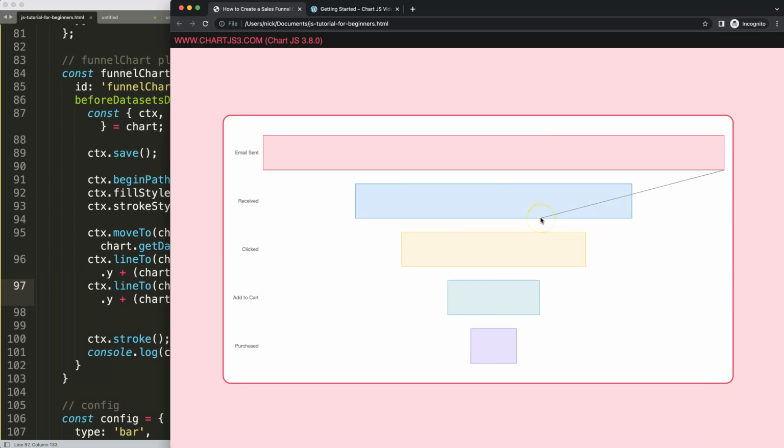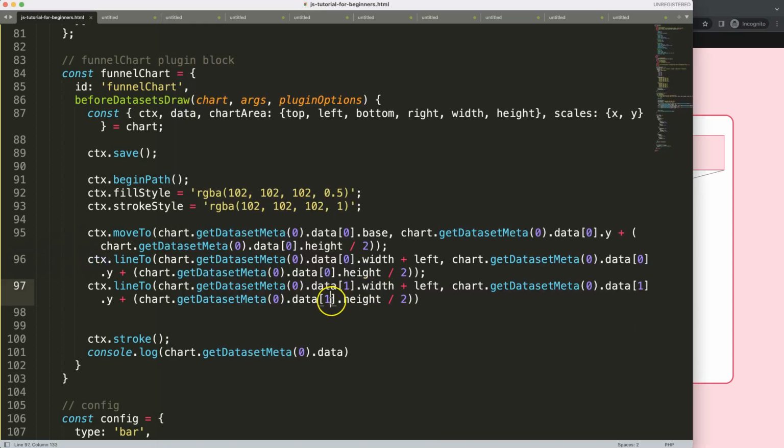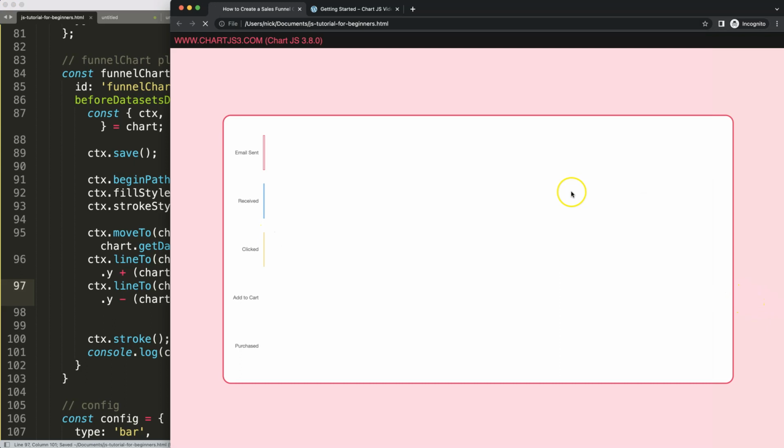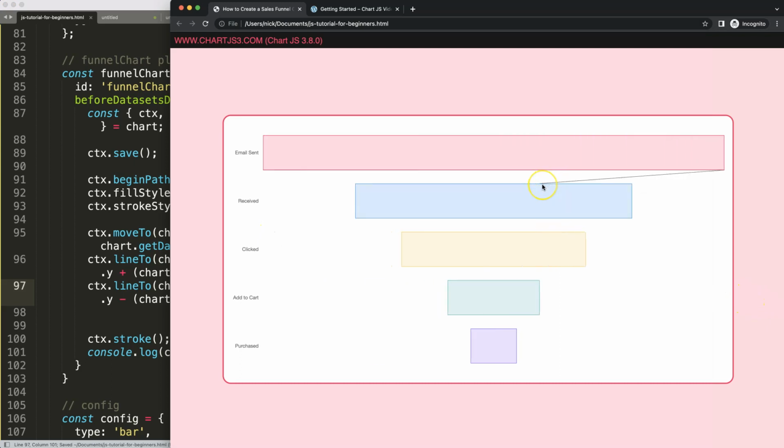But of course, what is happening now is it is basically going down here. So what I need to do here is we have the height, we say plus. Well, I guess we can do here minus. We can deduct it. If we deduct that, we should go up here. All right. So the reason why is because we're always in the center. So that's why it moves up here. So now what I want to do is make sure it goes to this point here.